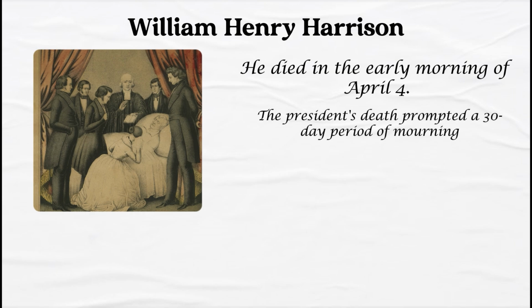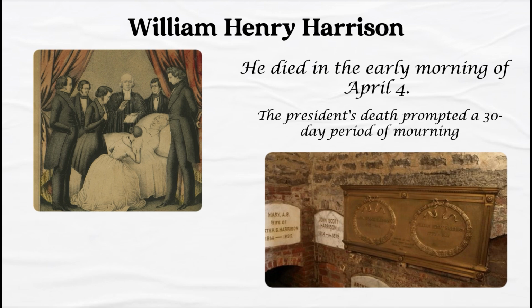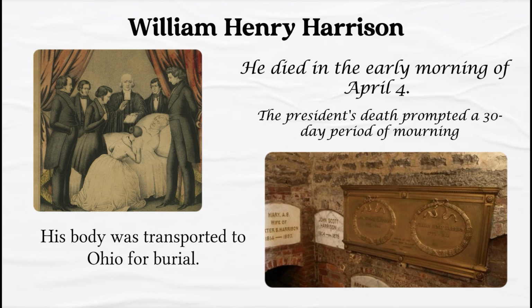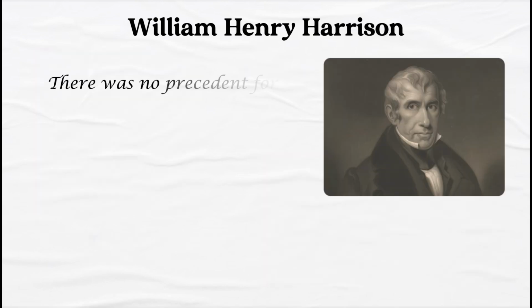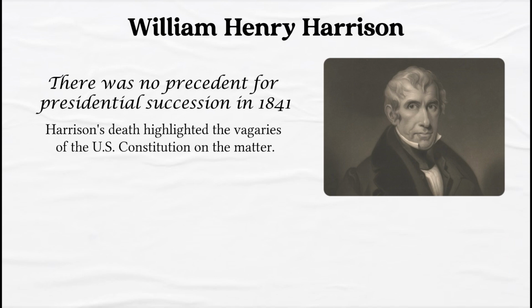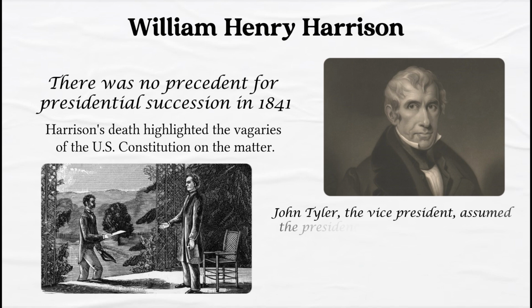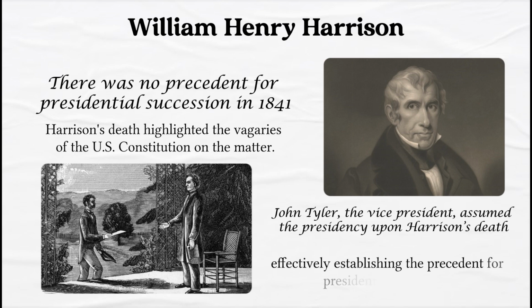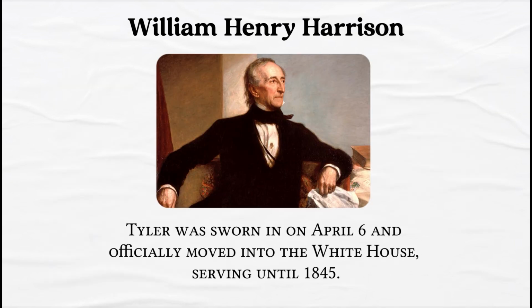The president's death prompted a 30-day period of mourning, with public observances and a private funeral. His body was transported to Ohio for burial. There was no precedent for presidential succession in 1841, and Harrison's death highlighted the vagaries of the U.S. Constitution on the matter. John Tyler, the vice president, assumed the presidency upon Harrison's death, effectively establishing the precedent for presidential succession. Tyler was sworn in on April 6th and officially moved into the White House, serving until 1845.